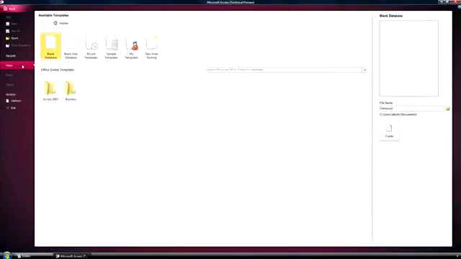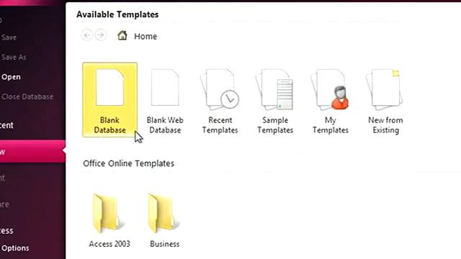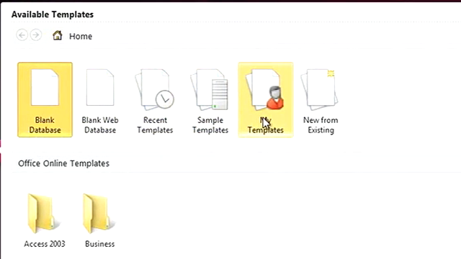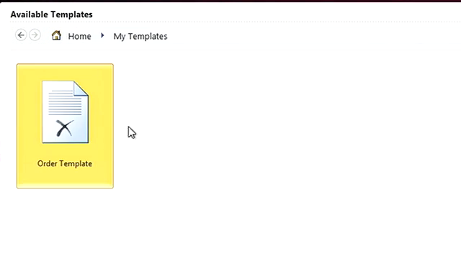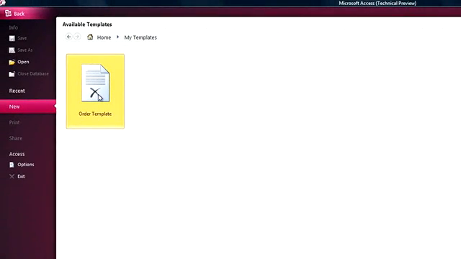Microsoft Access 2010 can help you amplify the power of your data by making it easier to manage, analyze, and share it via your desktop or the web. Let's take a look. Pre-built templates of common and valuable tracking scenarios are easy to customize right out of the box. We'll start by opening a database template from Microsoft Backstage View.